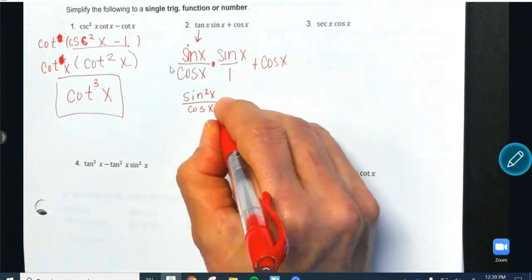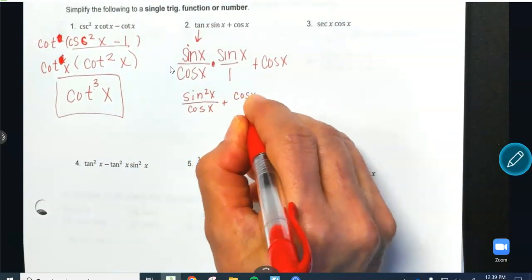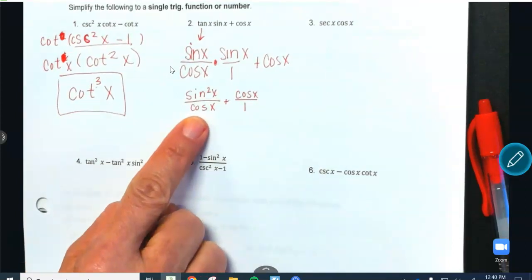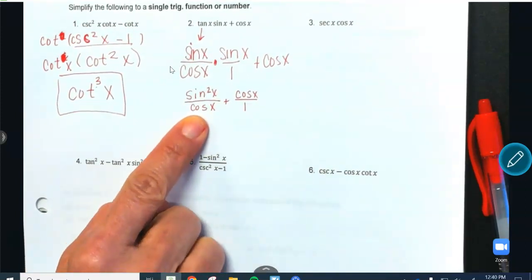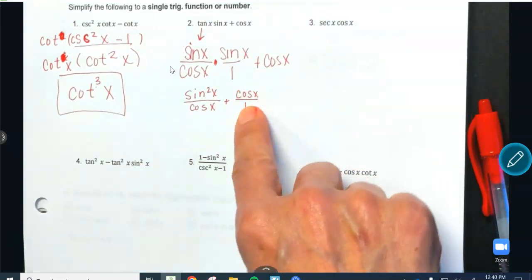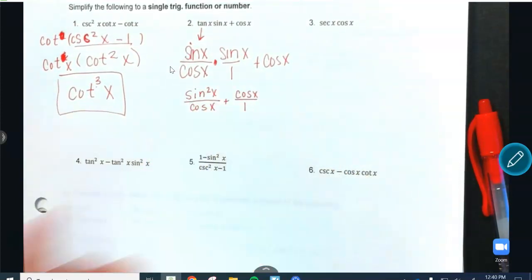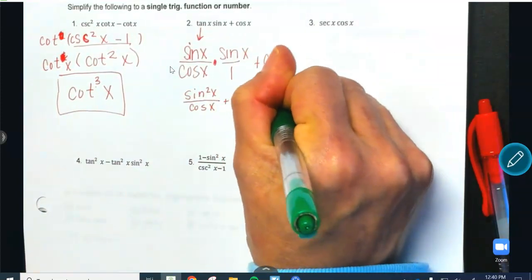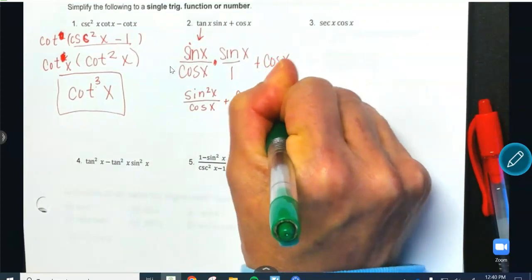Let me bring down the rest of the problem. That's a whole number, cosine x. I'll just put it under 1 this one time in this example. I cannot move forward until I take 2 fraction bars and write it as 1 fraction bar. I have to find a common denominator. The common denominator is the only denominator there, so it's going to be cosine x. So I am going to multiply this fraction by that denominator. So go over there to the right side of the fraction and write cosine x over cosine x.